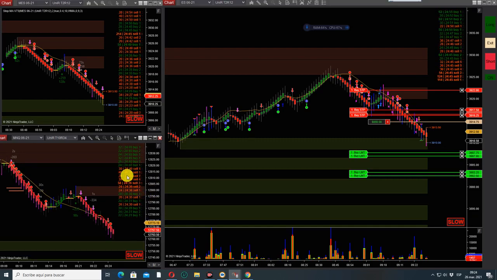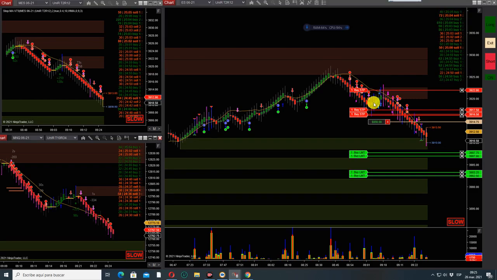Okay, we hope it continues lower. We had two losers on the upper side, so we need to get to the target so we can get at least break even and win a little bit. See, these guys are short term. They sell and they buy again. Now we see the transition from small lots to bigger lots. Now we see big lots on the buyer side.